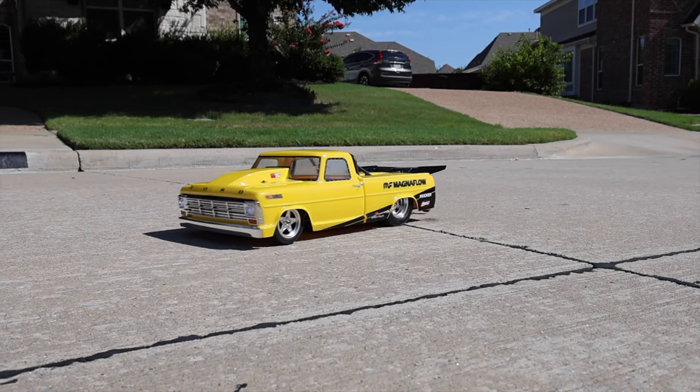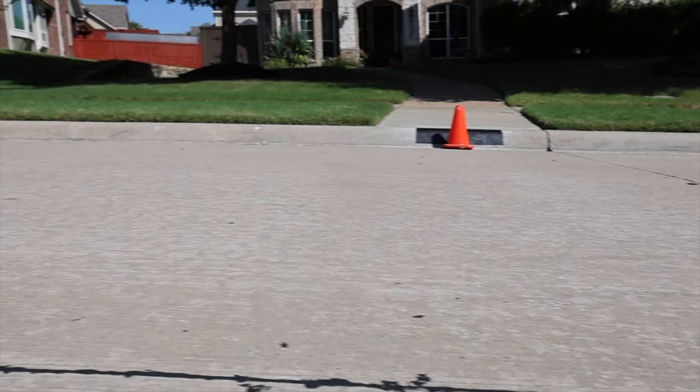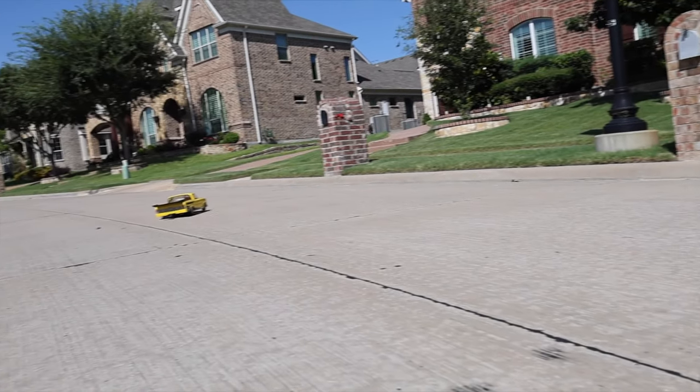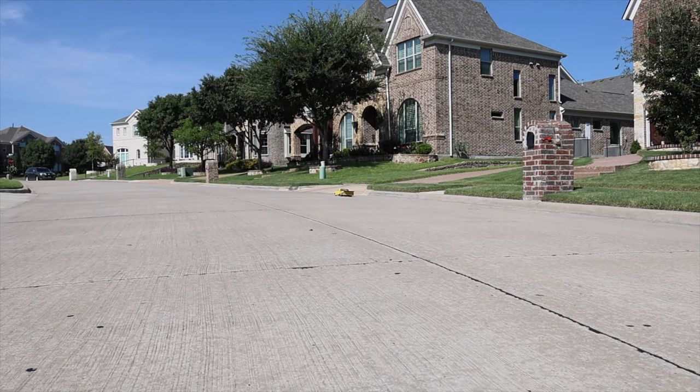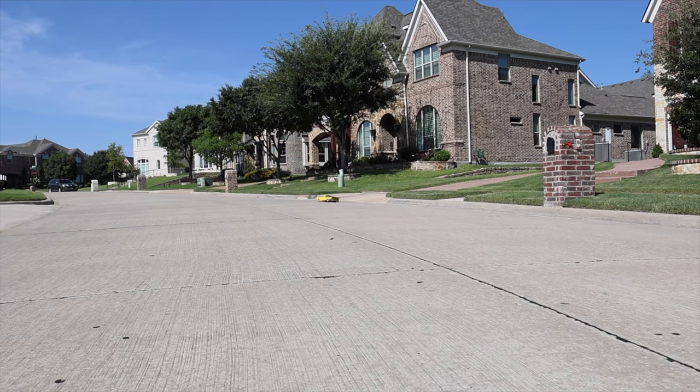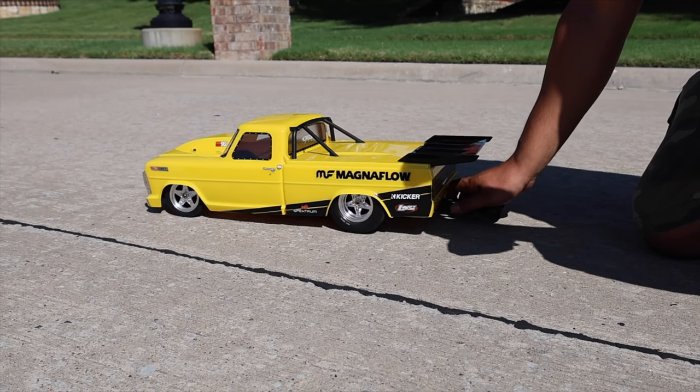With that said, I do think it would be nice to have that active vehicle control, or AVC, on brake. Every time I made a pass, whenever I was going to slow down, it was almost kind of sketchy. Like I wasn't sure if it was going to spin around. I wasn't sure if it was going to flip over. One time I actually hit the curb. It would be nice to have it on brake. However, knowing you don't have it on brake, you just have to be a little more careful whenever you decelerate after your pass.